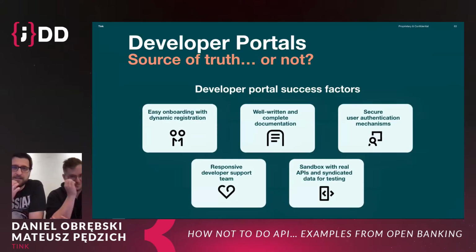And the last part would be developer portals, also mentioned a few times during this presentation. It should be the source of truth, but often it's not. Often data is outdated, there are some bugs and mistakes, sometimes it's really difficult even to register to the developer portal, or the documentation is lacking proper examples and explanations.